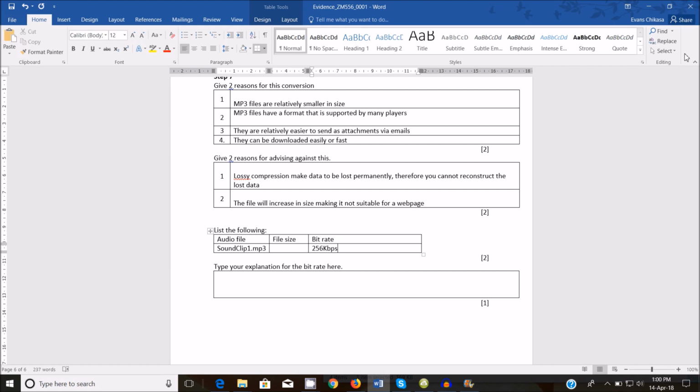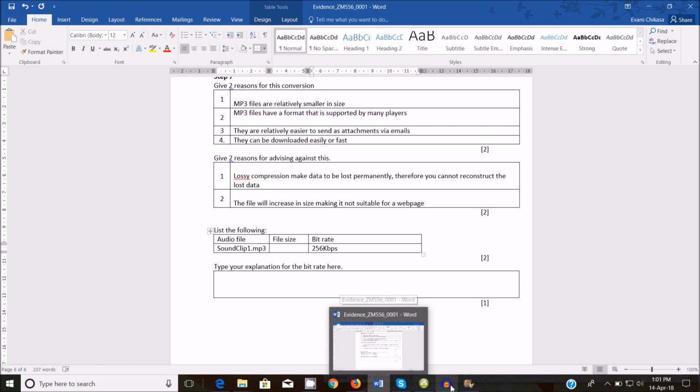Now, you guys, you don't need to put the B as capital. It just needs to be small letter, because once it becomes capital, then the convention is that it is now a byte. So there's a difference between kb and KB. Small kb is kilobits, and large KB is kilobytes. Okay, that is convention.